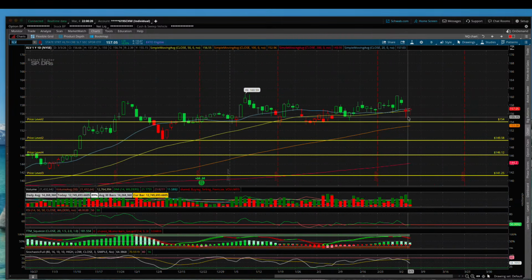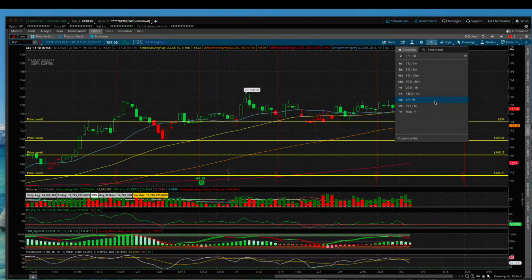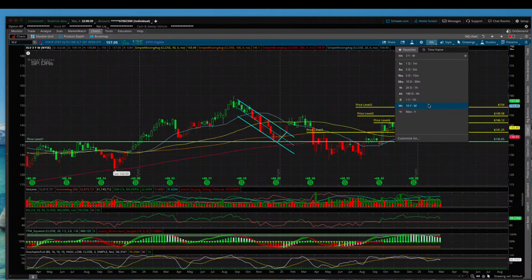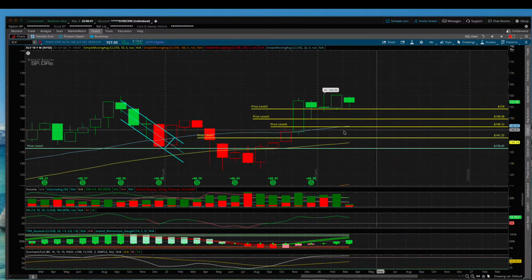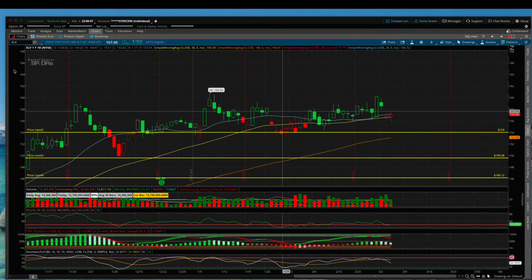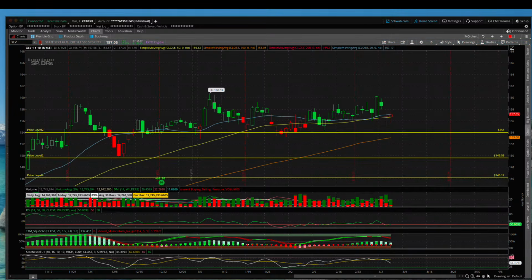XLV still sideways. You should only be long-term calls on this one. Nothing short-term. Nice bull flag, a little cup and handle. Well, actually a big cup and handle. But it's just sideways right now, so don't be short anything. You got to be long this one, April or longer, because this one needs time. It's not going to go tomorrow. If you want to be in that one, you got to give it time.